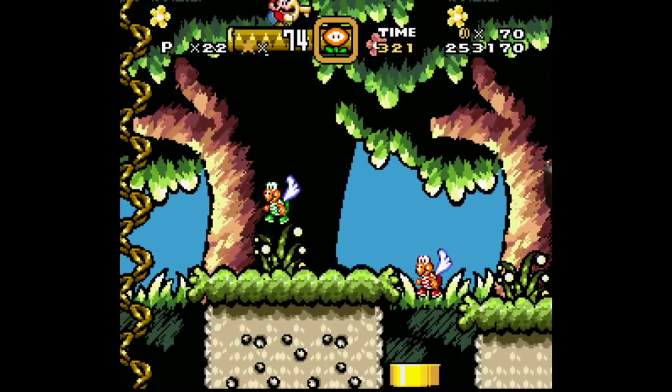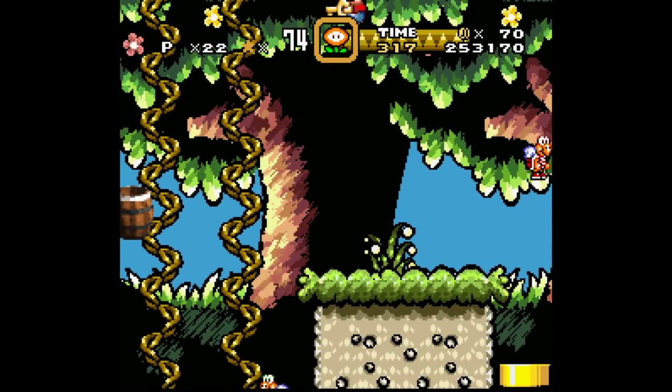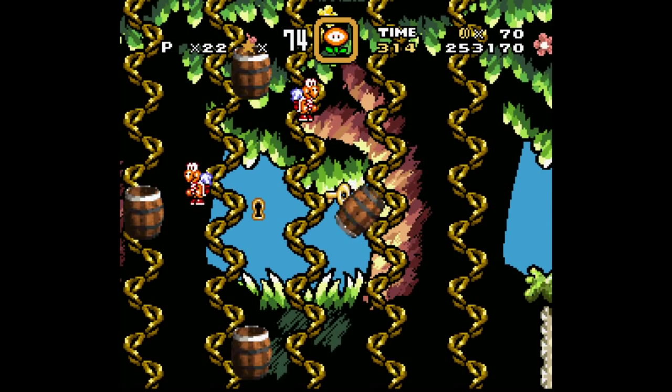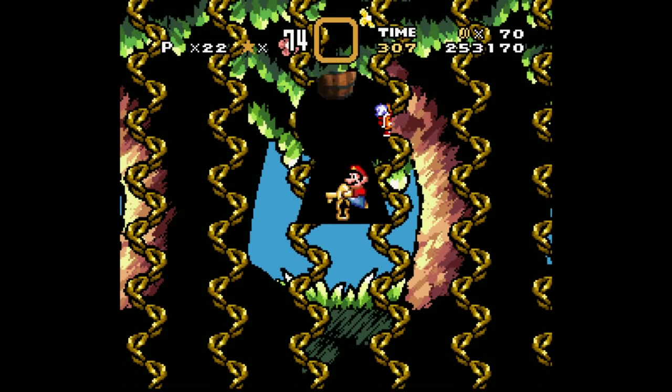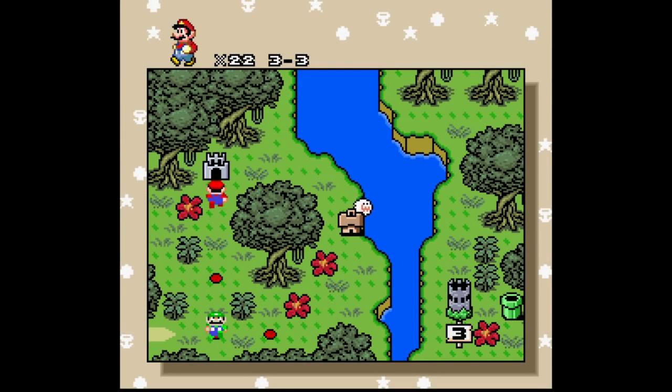Oh, this might make things a little bit more difficult. I gotta get back there. Oh, this actually shouldn't be that difficult. Oh, wow, look at that key go. Okay, come on. There we go! Blast right into the keyhole. I'm just like, gotta be careful. Gotta keep holding on to the item button.